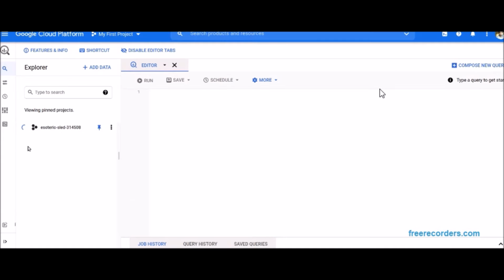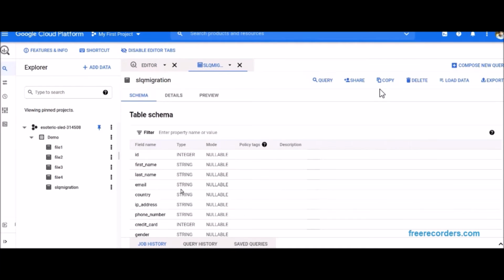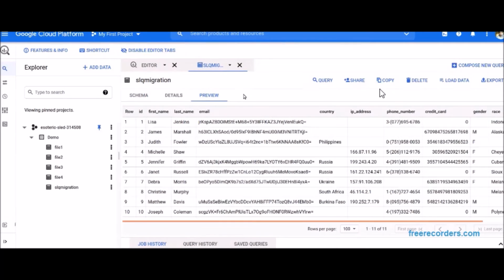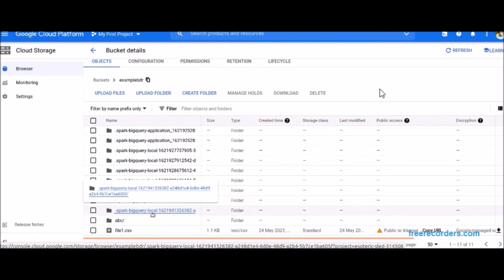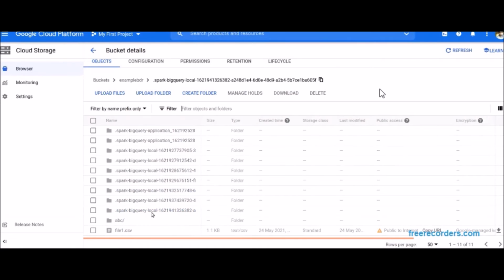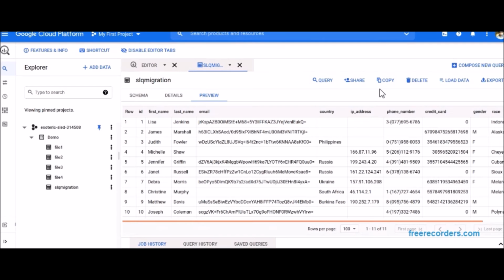Now we can see in the Google BigQuery repository a 5th file. This file is the migration of the selected SQL Server file now residing in BigQuery. As you can see, the schema was auto-created in the email address column, double encrypted as the BDR user requested. Here you see the temporary buckets that get migrated into the BigQuery tables. These buckets may be retained or auto-deleted based on the user's requests.